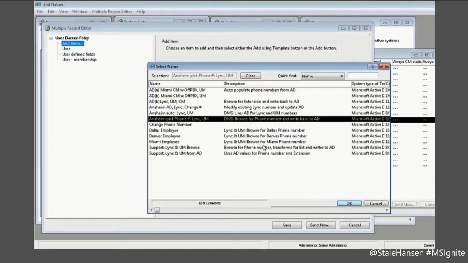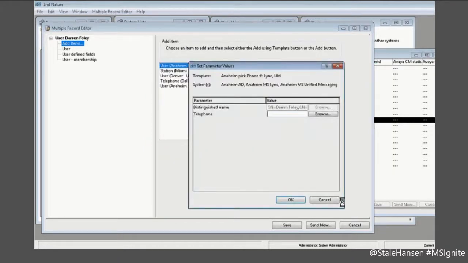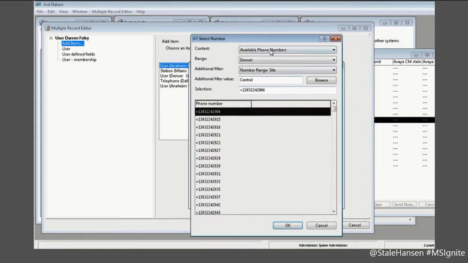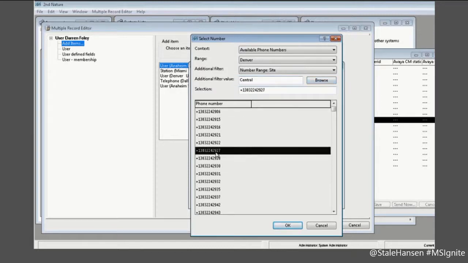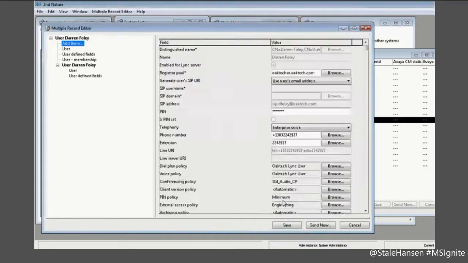So you can enable templates for first-line support users that need to enable specific users and give them the correct settings when enabling them. Here you can choose what kind of number should be assigned to the user, and the list is generated cross-platform, of course, in terms of what numbers are available to assign to that user, also based on the range you defined, and so on. And also, in this case, we write that number back to Active Directory, so the correct E164 formatted number is also present under the phone attribute in Active Directory.